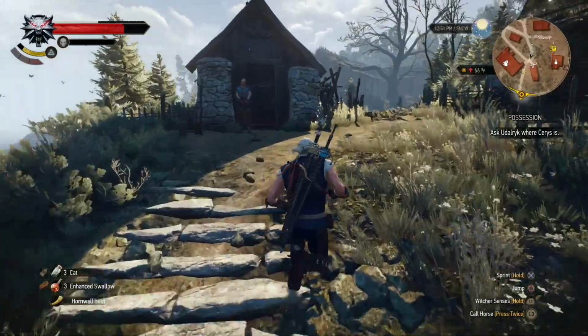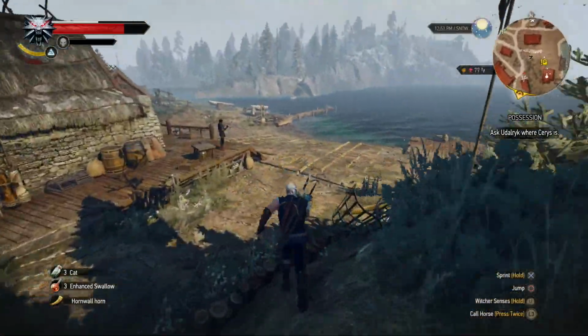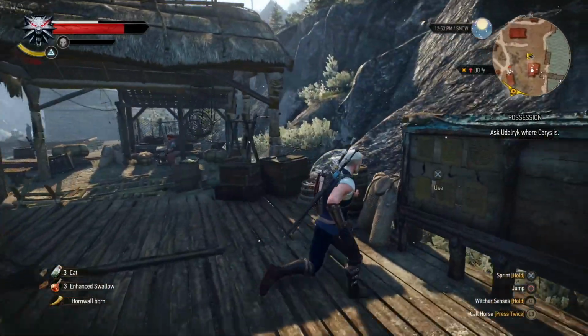I need your pity. We could get our hair cut. We could. Also, there's a notice board, which, since this is a new place, yes, let's do it. There we go. What do we got?